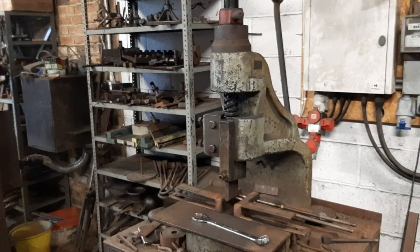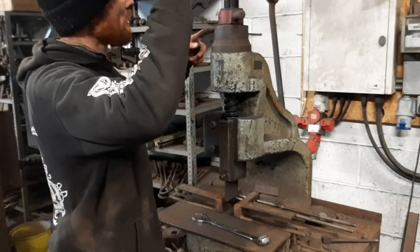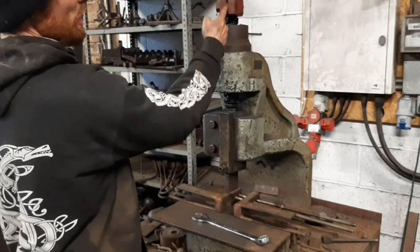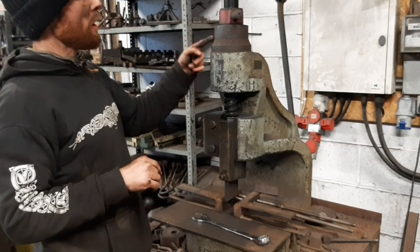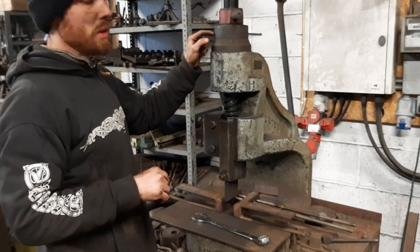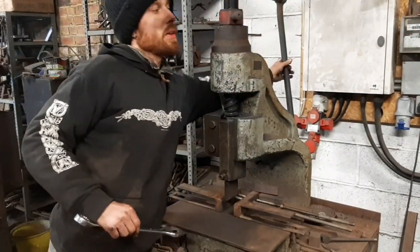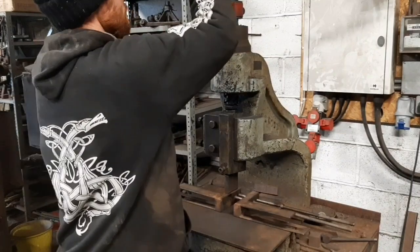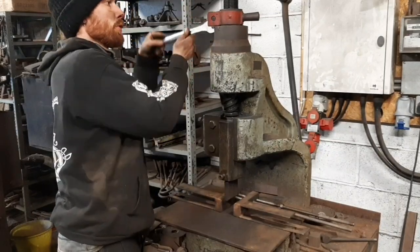I'm just going to check it on the thing. So when I did the first one, I did actually have the foresight to mark on here, probably the best way. So there's a seam line here. So what I did was I put a mark on here where that seam line ended up when I did the first one. So I'm going to bring it closer to this mark now, because I've still got a way to go. Obviously I've got a reference point here of where it probably is going to end up being. I'm going to stop a little shy of it because the last thing I want to do is go too far, but I'll work up to it.